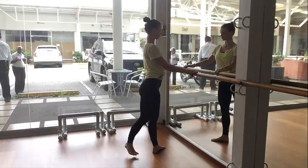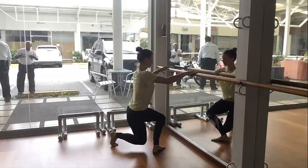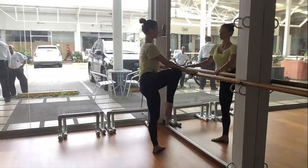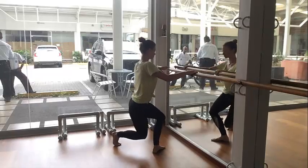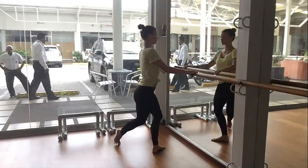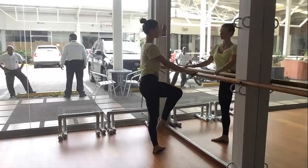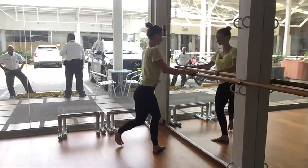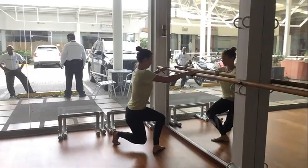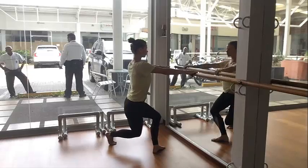Okay, same thing that we did on the other side, all right? You've got the curtsy lunge, bringing the knee up, extend the leg, and around. The slower you can do, the better, okay? This is one of the toughest ones. It doesn't look tough, but it is, okay? If you are just a beginner, you might only be in the 8 to 10 rep range with this, okay? Intermediate, you're in the 10 to 12, and advanced, you're going to go for 15. Nice and slow. Still remembering to be mindful of what muscles you're working.